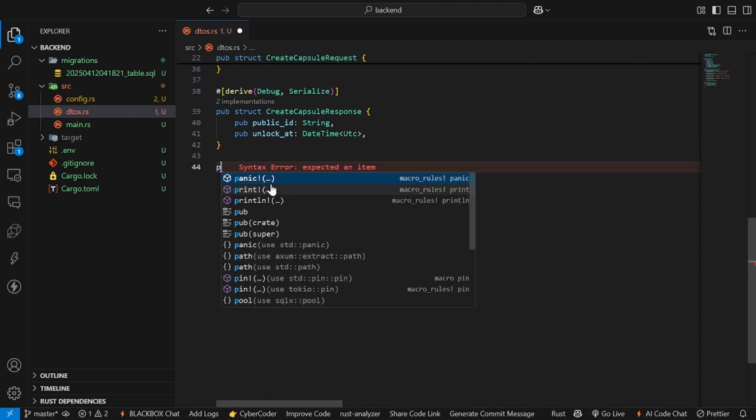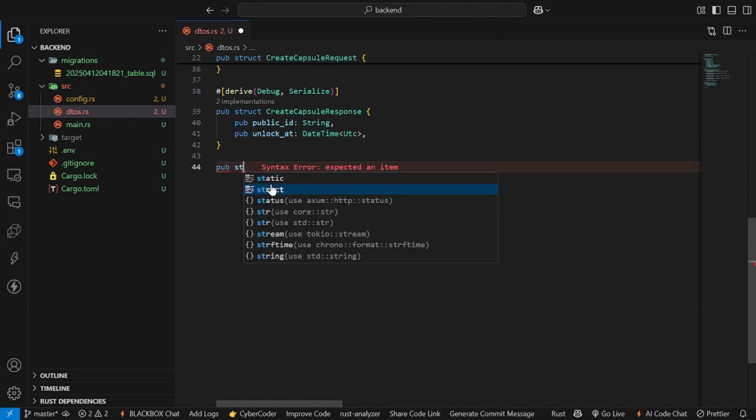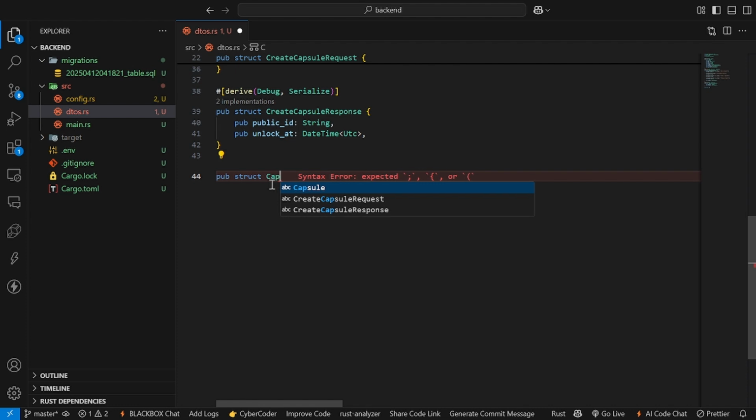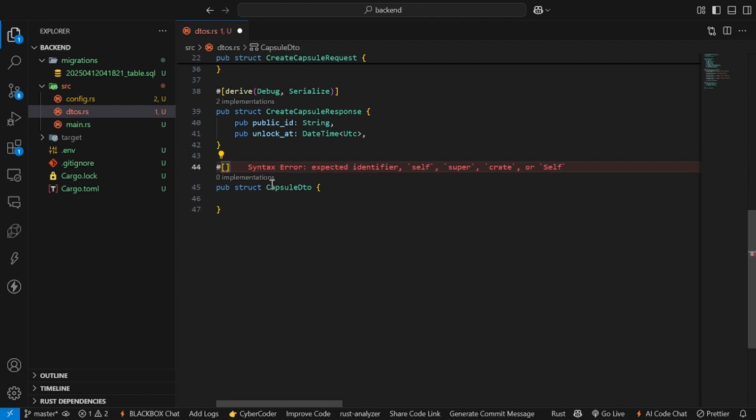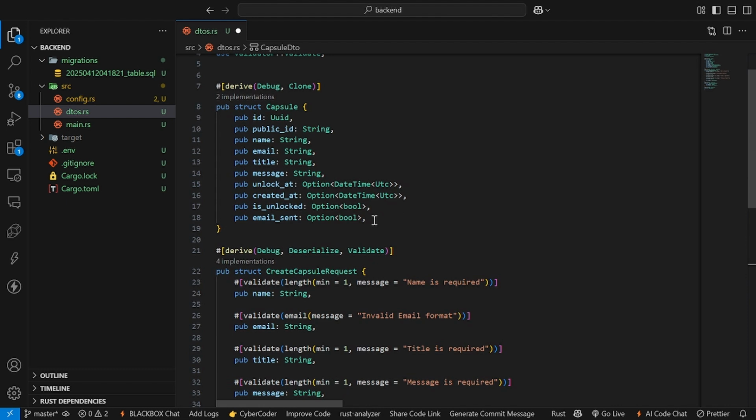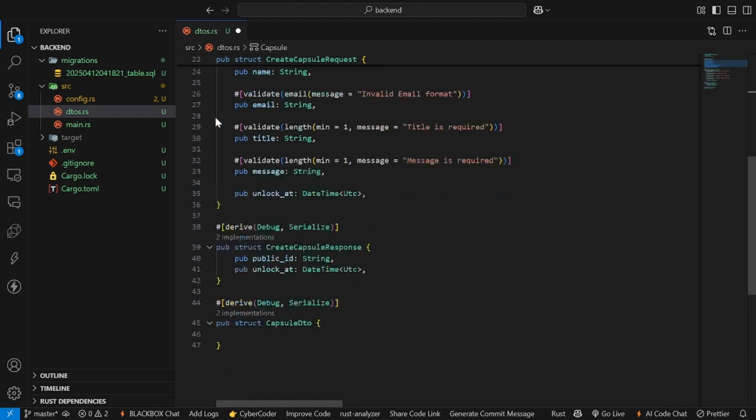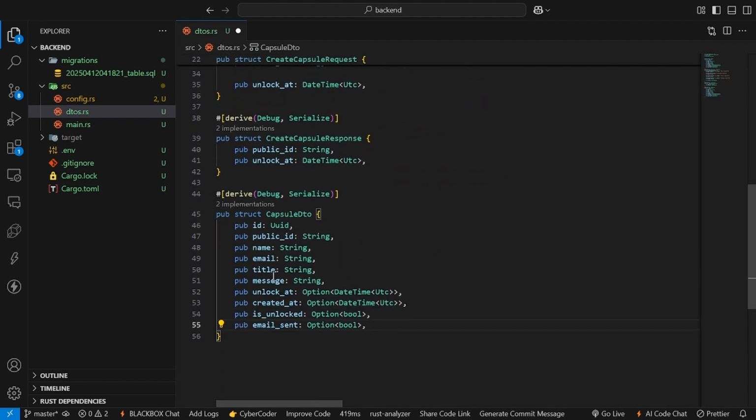Let's create a new struct, CapsuleDto. Okay, I'm using derive, Debug, Serialize. Okay, you can copy it from here, it's the same, but we are not using some values, so I will remove them.